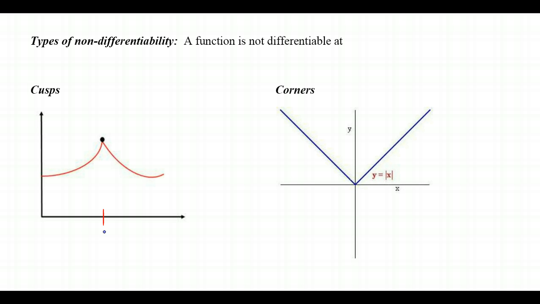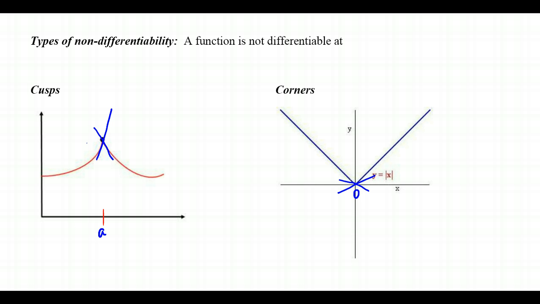So at this place right here, at this x value a, I cannot find a unique tangent line. I would want a line that first of all just grazes the curve. So maybe we might think that this one would work and goes through the point, but what about this line here? So there's not a unique tangent line at a cusp, and similarly at a corner. So right here, this line or this line, there's too many different options. So at a corner or at a cusp, so here at 0 or here at this location a, the function fails to be differentiable. So we would call that a place of non-differentiability.